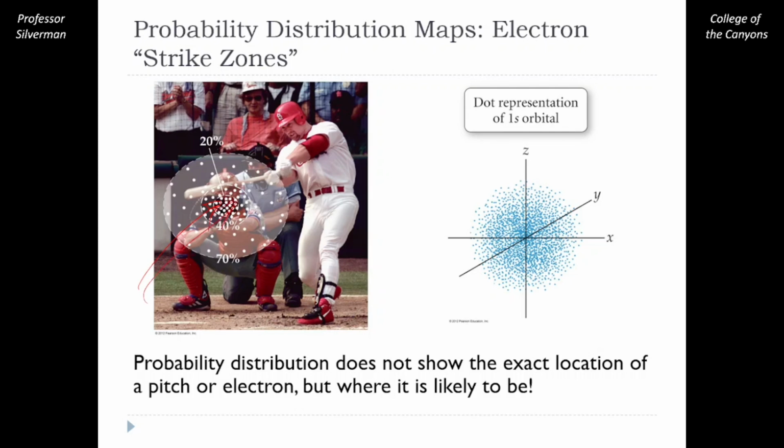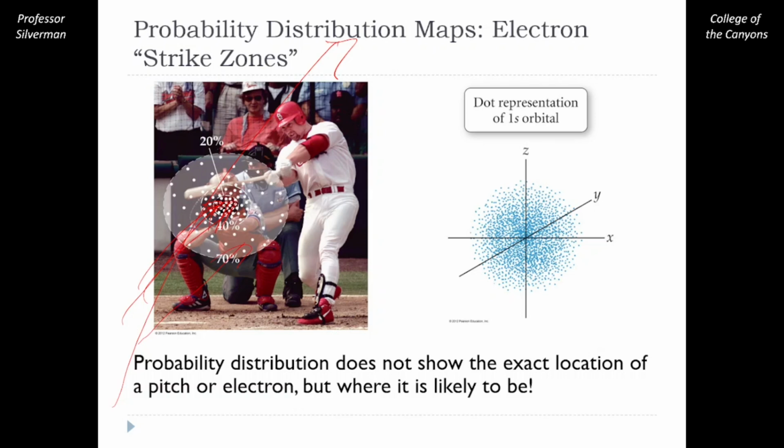Well, maybe 20% of the time we're going to get it right on target. Some percent of the time we're going to be a little bit off target. And then maybe once out of every 1,000, it might go over everyone's head into the stands. But we have this arrangement of outcomes. Some are more likely than others. If you're trying to predict where the ball is going to end up, we can at least have a pretty good idea. We can do the same thing with our electrons. Their position is going to be probability based as well. We can try to come up with a strike zone for where our electrons are likely to be.